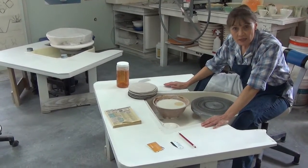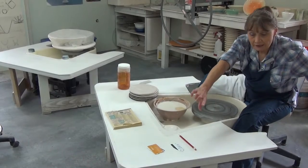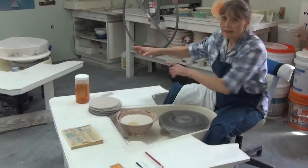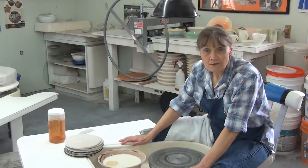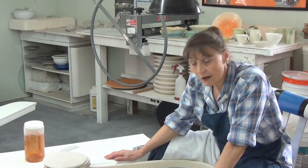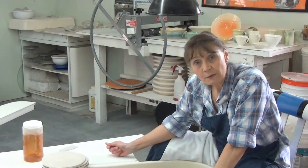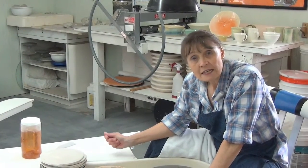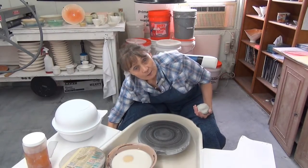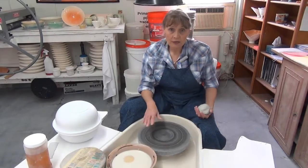When I do workshops, I normally request that they put out a plank on this one side and another one on the other side, so that I have some room where I can put my tools down, and also so that I can have room where I can put some of my pieces down, especially if you do production work. Since I'm right-handed, my wheel's going to go anti-clockwise.